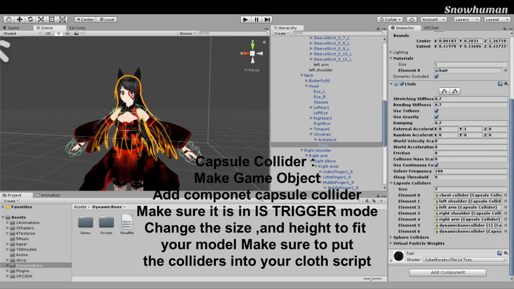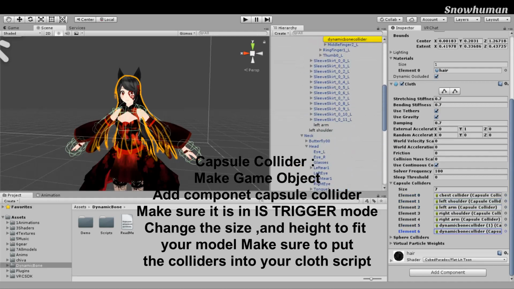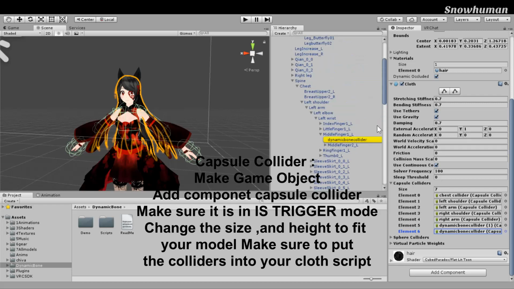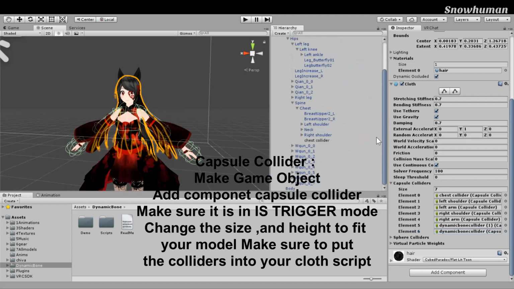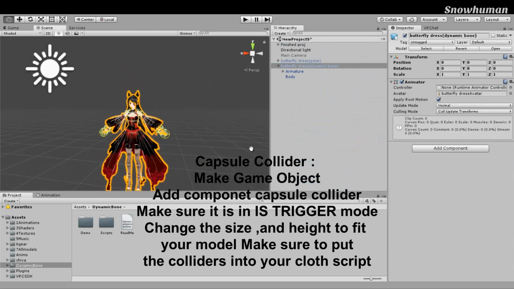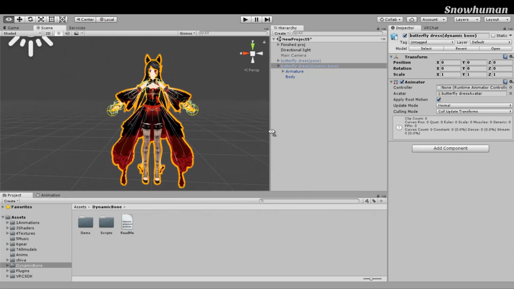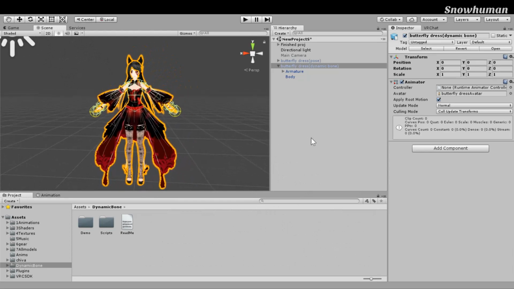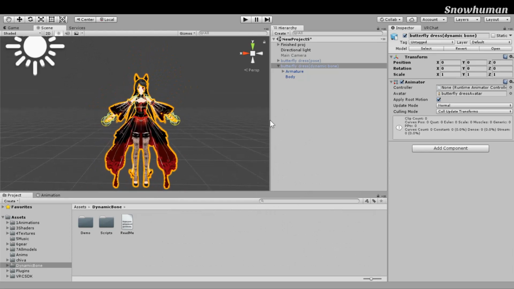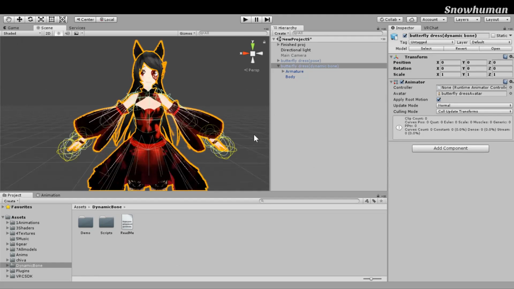So I put all the colliders here so that it knows when to react to whatever. Yeah, so this is it. This is how you make your avatar.